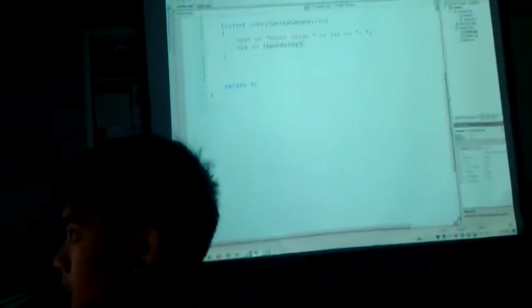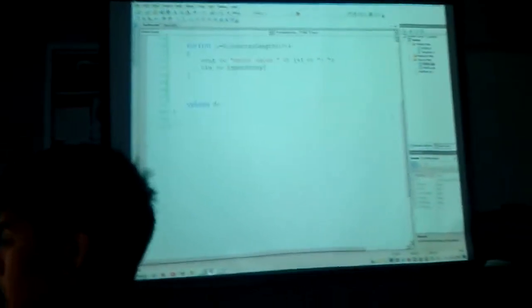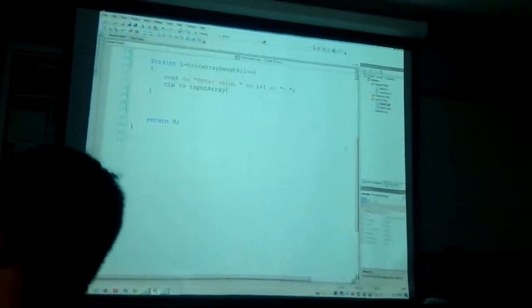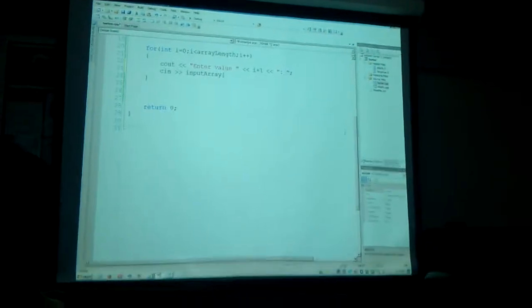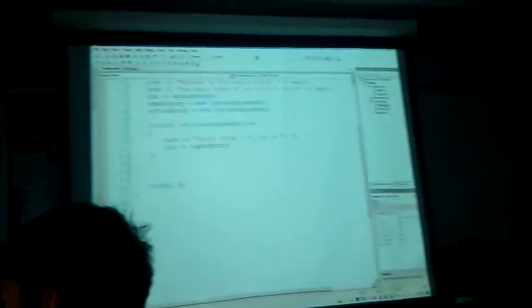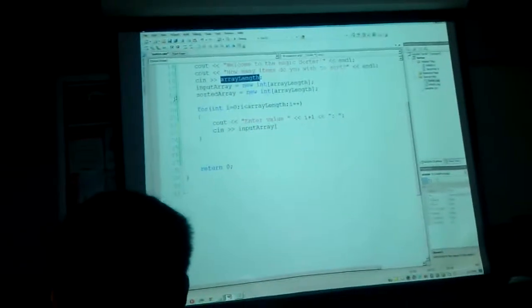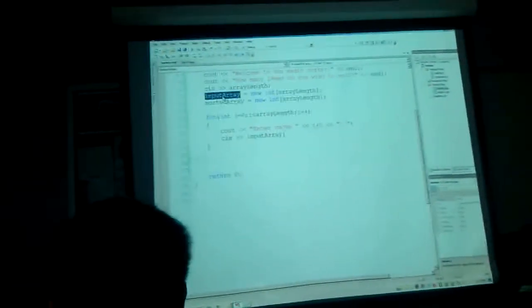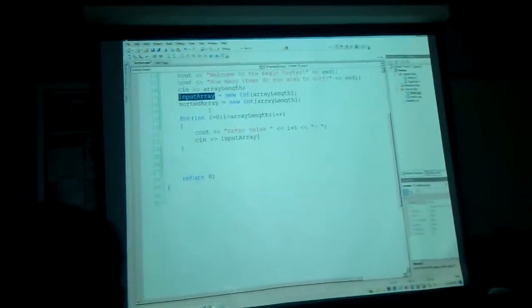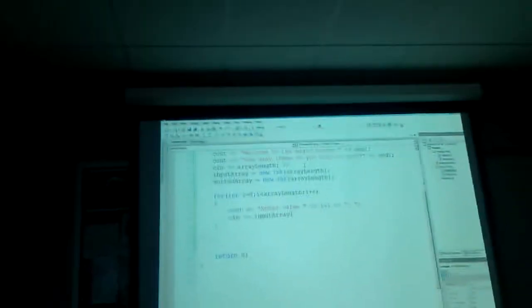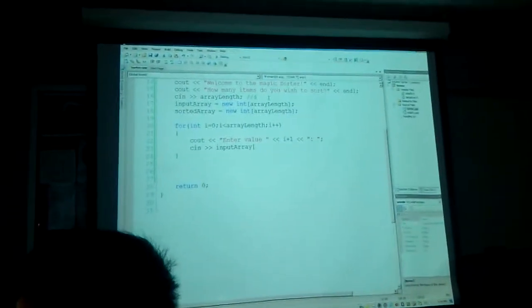This is a for loop, you guys. Input array is just a list, and every position in that list is assigned a number. So if you run through and I say I'm going to store 4 things, right? If my user input at this point, if I press the number 4 and I hit enter, 4 will get stored as array length. When I initialize my input array, what's the length of the input array going to be? If it's 4. Exactly. We'll say, in this example, we're using the number 4.